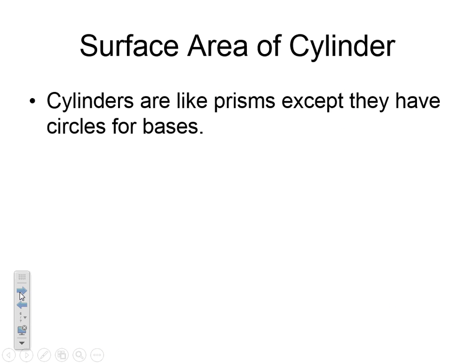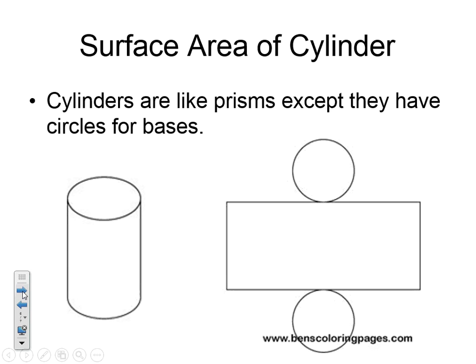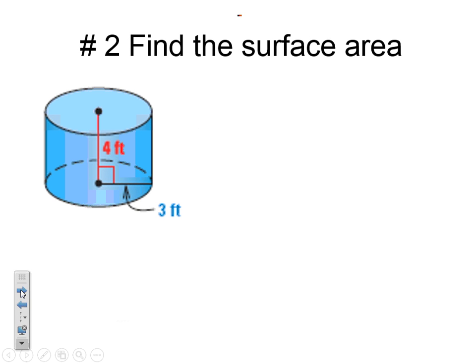Okay, cylinders are very much like prisms, except they have a circular base. So this, ladies and gentlemen, we don't have to write this down. I just want you to look at, here's my cylinder. If I break this one apart, it's going to look like this. I end up with a rectangle that was wrapped around and 2 circles. So when I go to my next example, when I'm trying to find my surface area, I need to find the area of my circles and of my rectangle. Alright, this example needs to go in your foldable underneath the cylinder part under surface area.